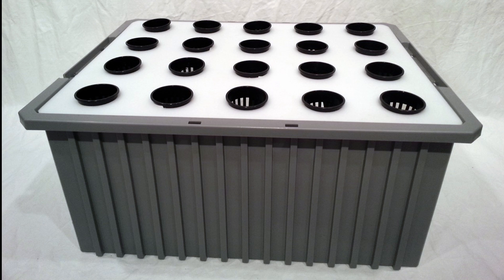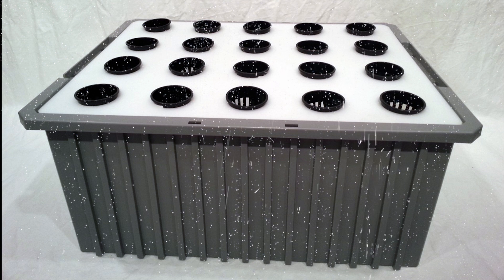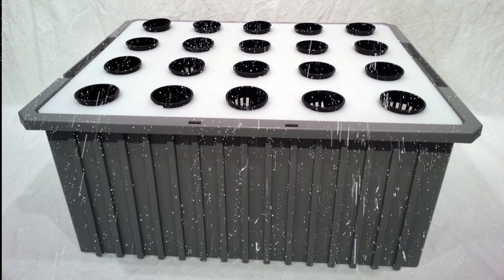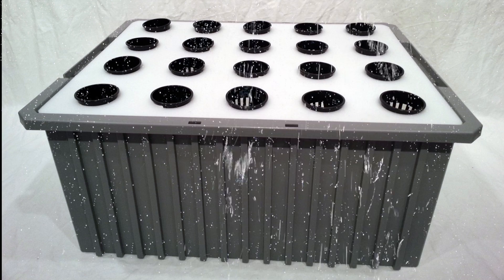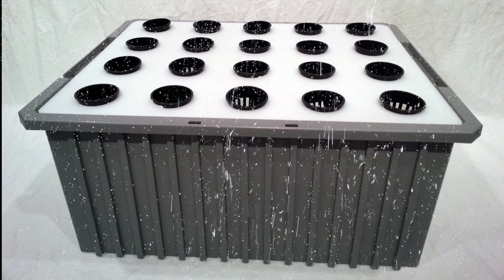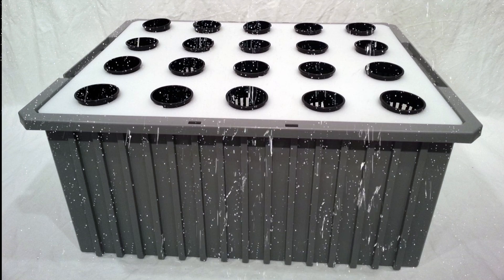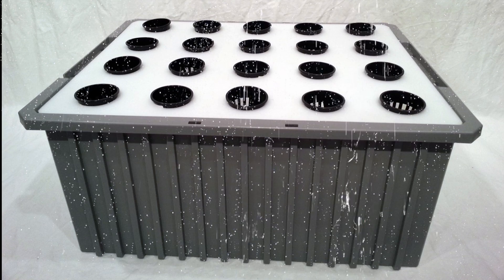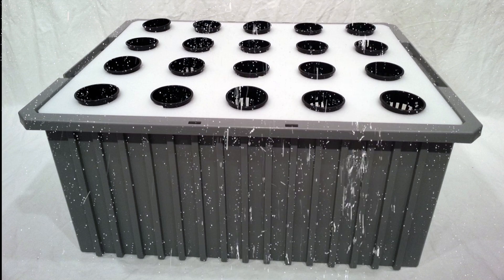Without the need for air stones, there's no need for external air pumps that need to be protected from the rain. That's right, this system is waterproof, as the oxygen delivery system is self-contained within the reservoir itself and is submersed in water. So you can leave this thing outside and let it rain on it all you want, and the thing will never break. I can't tell you how many air pumps I've lost to rain, so for me this is awesome — this unit can not only withstand crazy outside temperatures, but it also doesn't mind a little bit of rain, which hey, it happens if you're going outdoors.